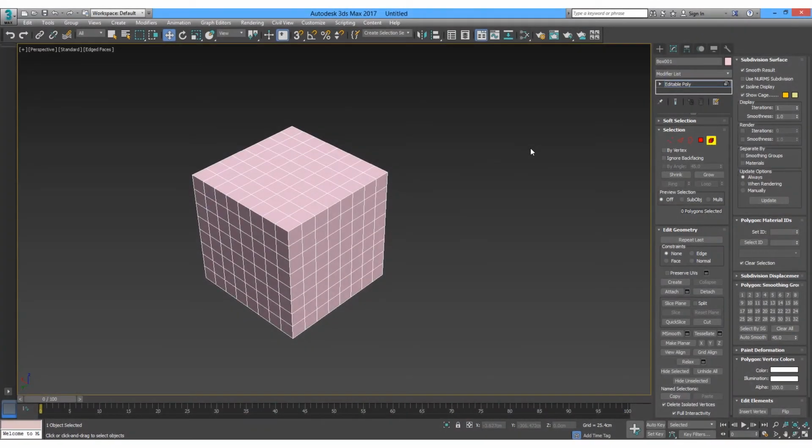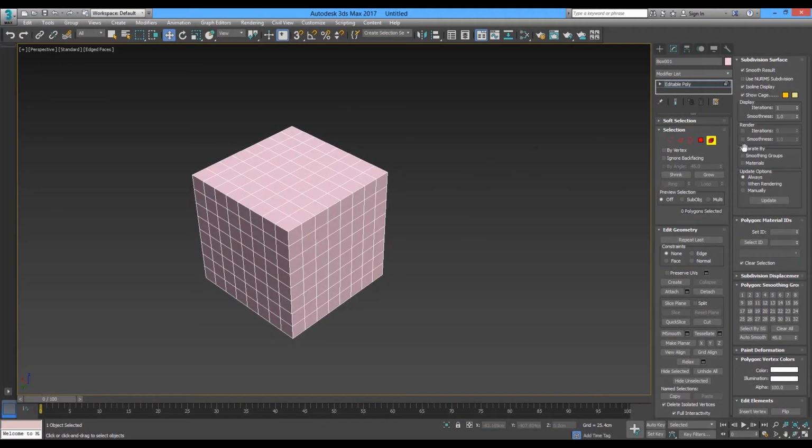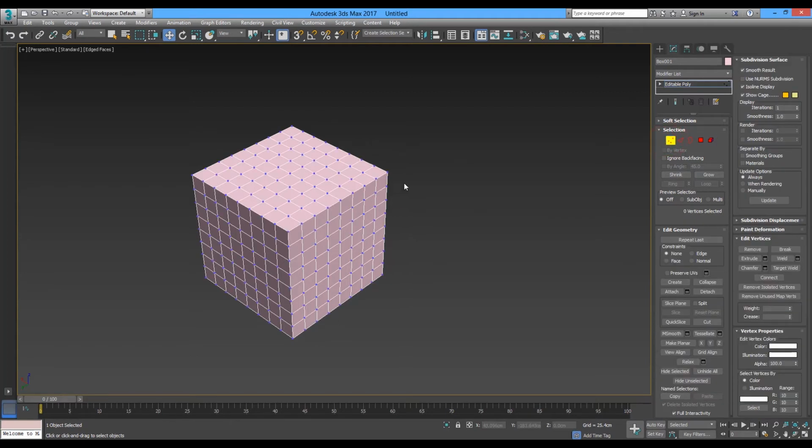As you can see, I can delete any specific part, or I can modify any specific independent part of this editable poly. What that means is that I can, for instance, go into the vertex selection mode, select any vertex I want, and I can move it independently of all of the other vertices. I can select more of them if I wish, and again, I can move them to create more elaborate objects.